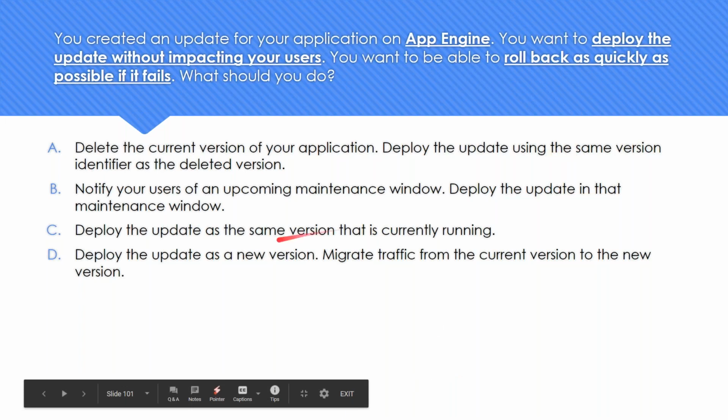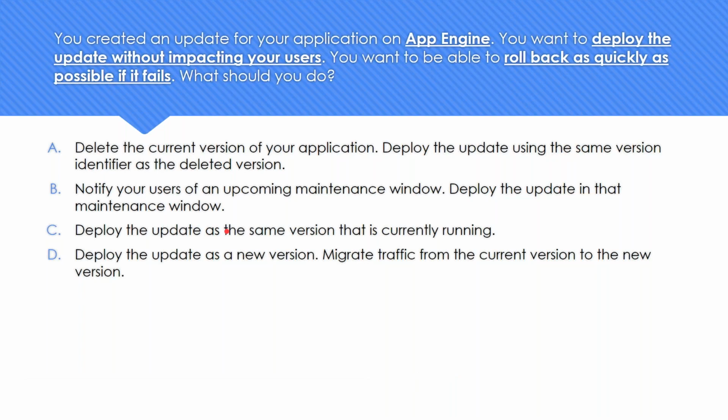So good. As most of you mentioned, I'm going to say the answer later, but let's look into the options, folks. Option A: delete the current production version of your application and deploy the update using the same version identifier as the deleted version. Anyway, you got the answer, but what's going to happen if you go with option A? What is the problem you are going to face? Rollback won't be possible, as Anil B mentions. Yes, you'll not be able to roll back.